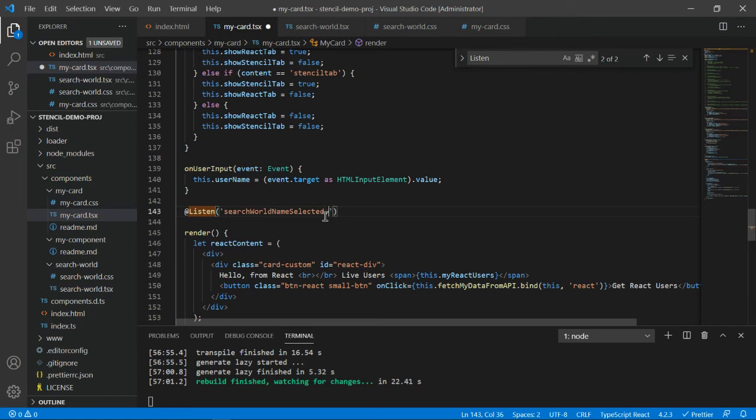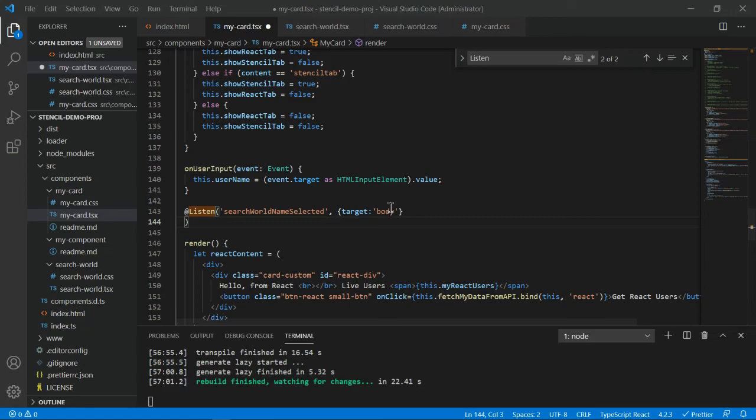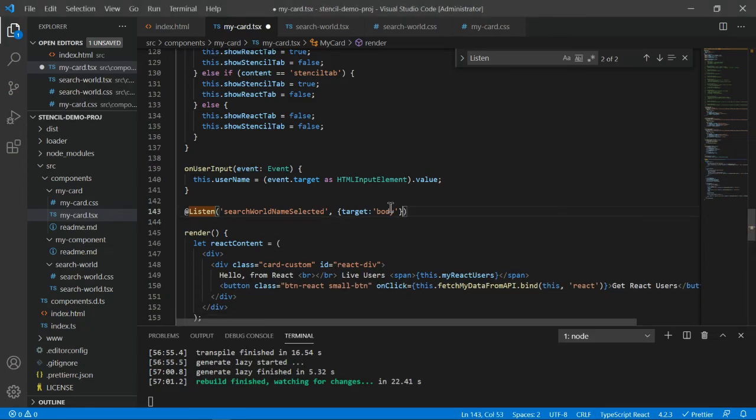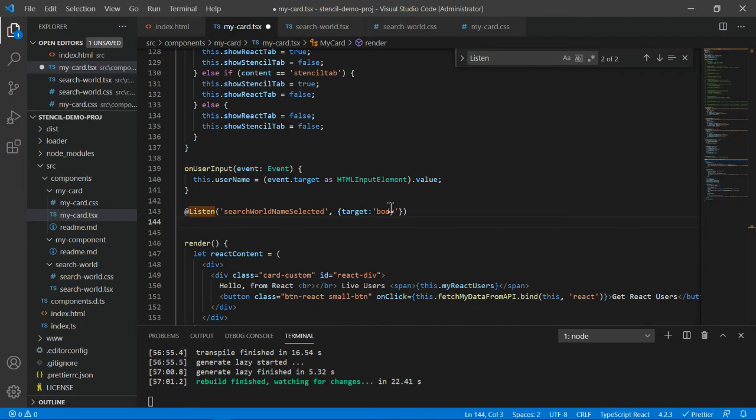And after that, pass the second parameter, and that is target colon body. This is what we have to do. And after that, now we have to create a handler. So let's name it searchWordNameSelectedHandler. You can name it anything, again, handler. So this is the name you have to use.